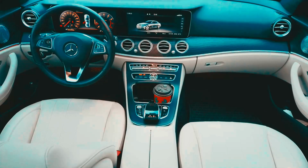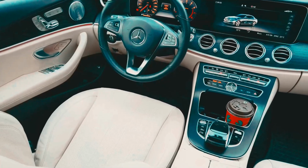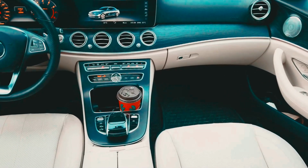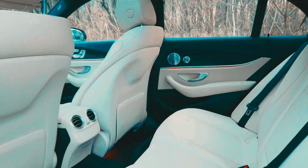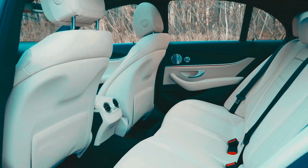The interior on this Mercedes, well, it's typical Mercedes. Classic Mercedes styling, blended with modern technology, and it seems like they're living in harmony here, because this car will appeal to all generations. It doesn't matter if you're old, young, or middle-aged. This car will appeal to a lot of people looking for a certain type of interior and certain type of technology, and Mercedes obviously brings all of them together pretty well.